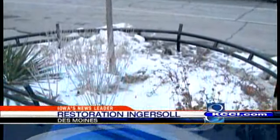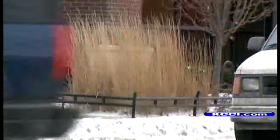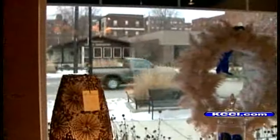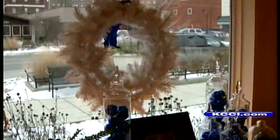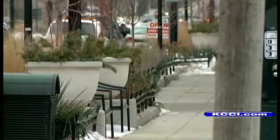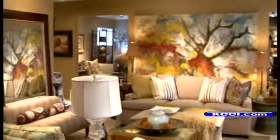We think it turned out awfully nice and get lots and lots of compliments from our customers and people in the neighborhood and people coming through. The view from the mansion at 28th and Ingersoll has improved during the past two years. Ted Irvine owns the furniture and decorating business, and now these decorations outside — new planters, flower beds, and trees — match his decorations inside.